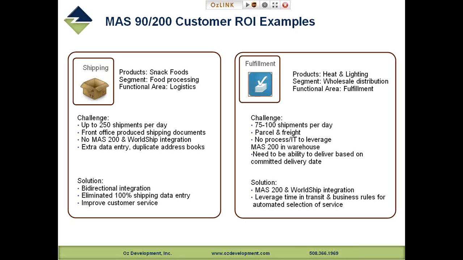Well, with the updated OZLINK process, that person would go back to the shipping computer and they would use a simple, inexpensive handheld scanner to scan the barcode on the picking ticket, and OZLINK would retrieve from Mass 200 all of the relevant shipping address, service level information, populate that into WorldShip, and then as the label printed, it would go back and update Mass 200. But it did that without the user being inside of Mass 200. In this particular organization, they just felt more comfortable with that particular process.